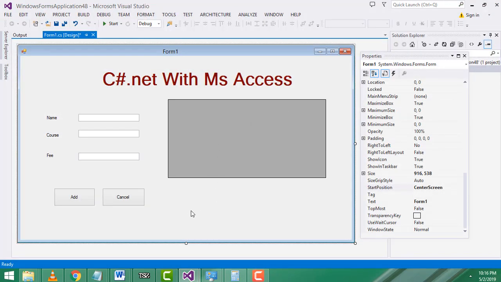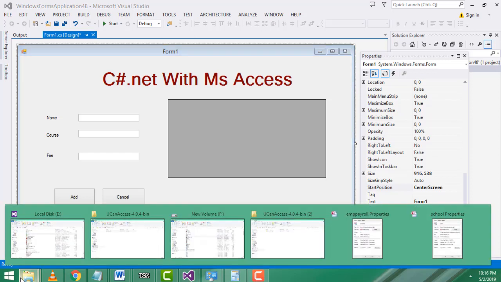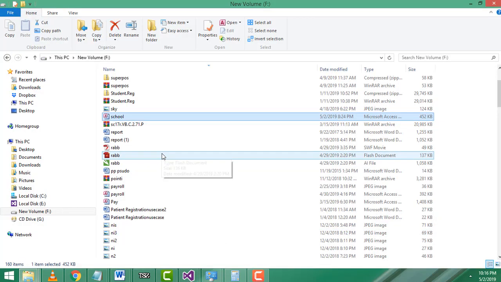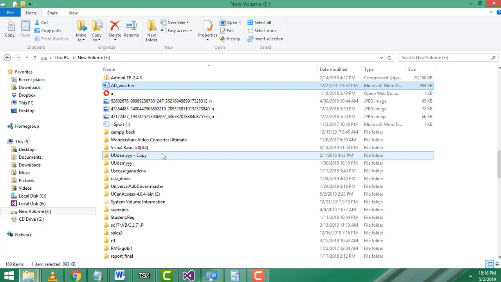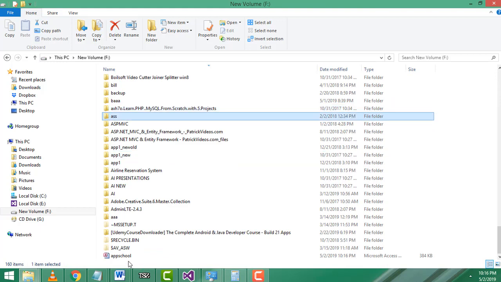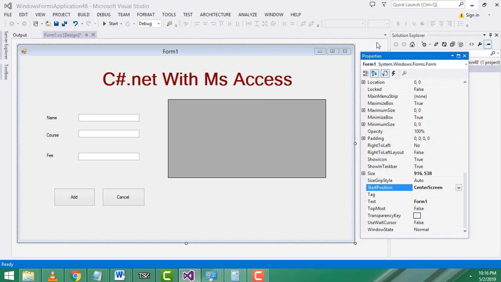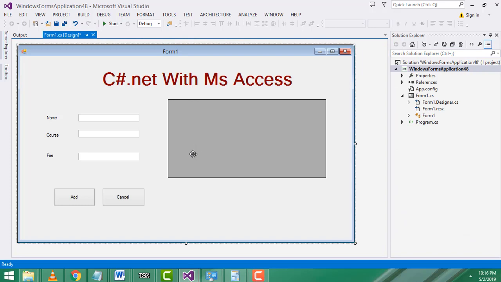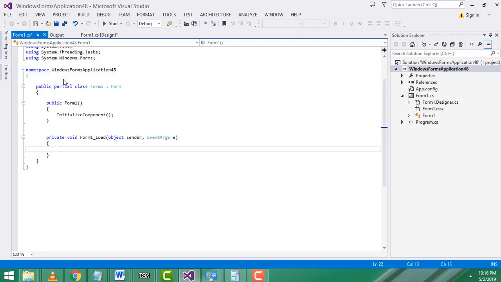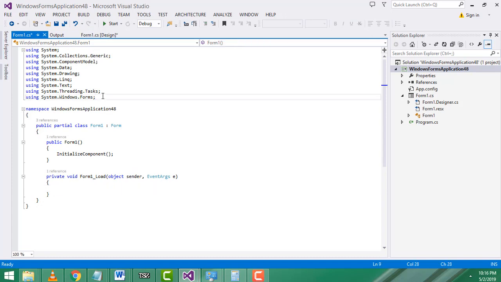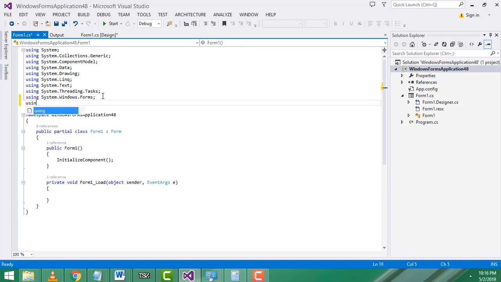Now first step what I'm going to do is first I'm going to check where the database is. This is app school. Here this is there, right? Now first what I'm going to do is here this is the form. So double click on the form. It goes to the code part. So here I'm going to write the namespace first.